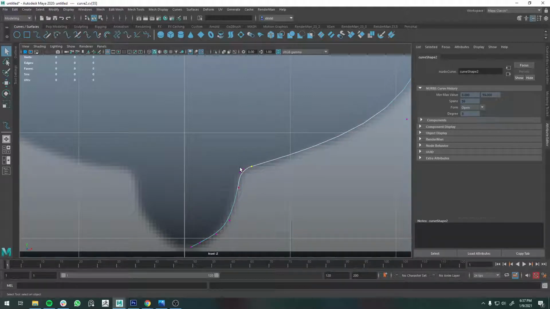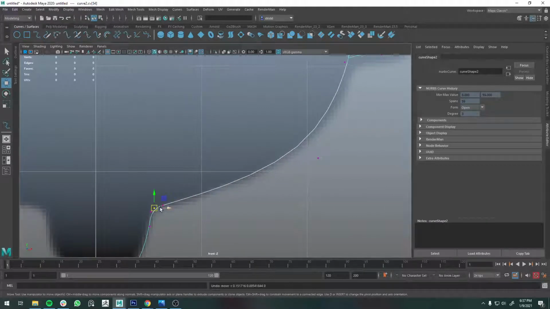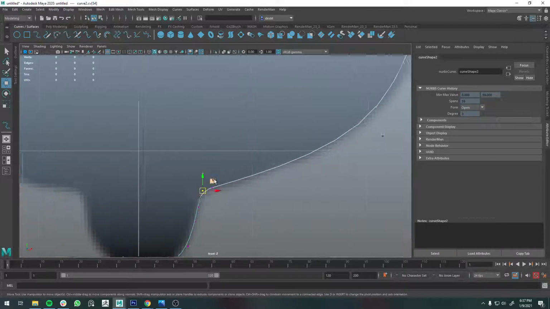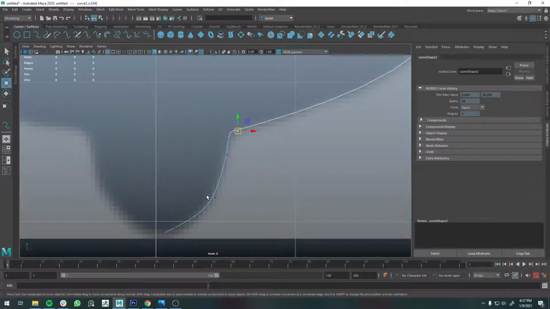And you can see here from these points, the part that it's highlighting on the curve shows the part that this vertice is affecting. So this control vertex I have right here is affecting all the way up to here, down to here. And it looks like this one is actually to the right of it, affecting the curve to the right of this control vertex. But you can see this vertice is controlling up this way, and this one's actually below it. It's controlling all the way down here. So I actually might just space them out a little bit and then rearrange them. That just happens sometimes when you convert it.